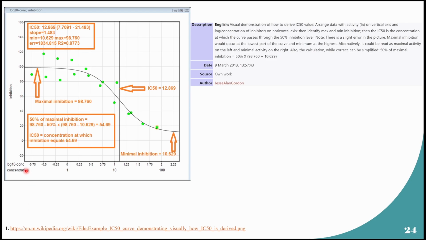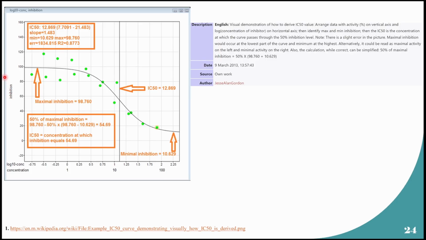But the thing is, in this particular case, on the x-axis the concentration is going from low to high, right? So the problem is that at the lowest concentration, or at zero concentration of the inhibitor, you should not have 100% inhibition. In this case, it should be activity mentioned here. It's not the inhibition, it's the activity. The lowest concentration will have the highest activity, and then it will slowly drop from there. That is also mentioned in this note here, which I took from Wikipedia. It says that maximal inhibition would occur at the lowest part of the curve and minimum at the highest. So that was the problem in the plot. It should be activity on this y-axis.